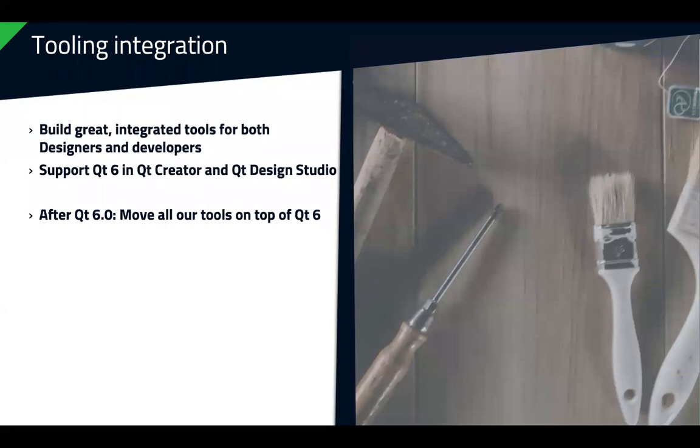On the tooling side, we continue with the plans that we have for Qt Creator and Design Studio, to build great integrated tools for both designers and developers. With the release of Qt 6, we aim to have full support for Qt 6 in Qt Creator and Design Studio. The Creator and Design Studio themselves will probably in the first version still be built against Qt 5, and we'll move those over to Qt 6 after Qt 6.0 is out.